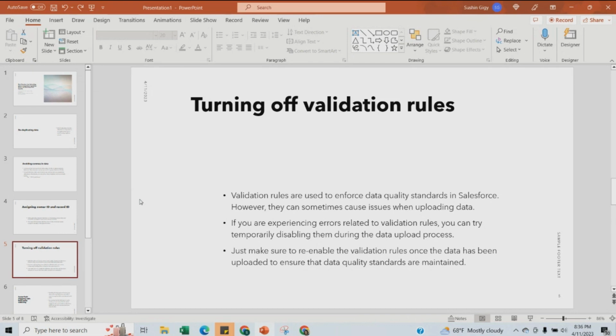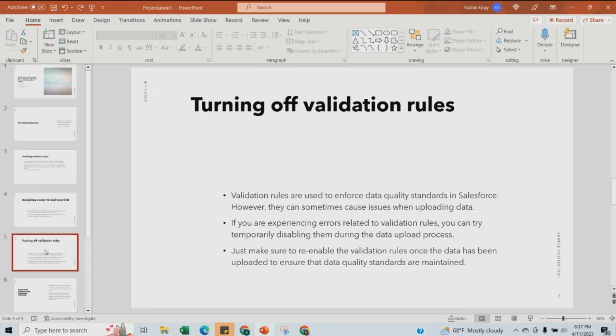Make sure to turn it back on, because those validation rules are needed for the new data which is going to come in. And if any of the employees go back and try to edit that data, the validation rule will trigger and show them the error, and they will have to update it based on the validation rule. Otherwise it just remains there for reporting purposes. So that is something you can remember: turn off the validation rule, upload the data, and then turn it back on.